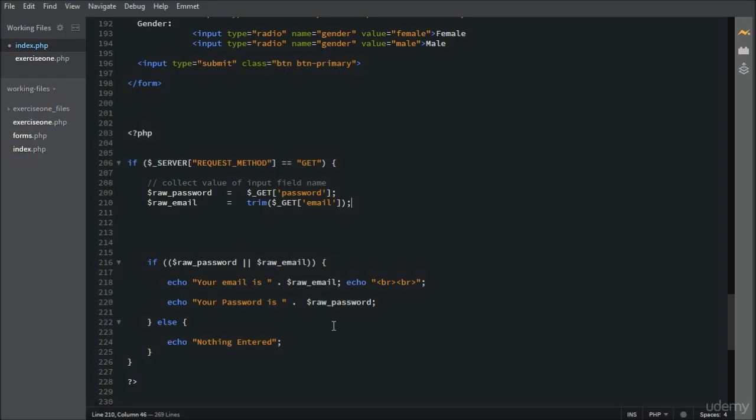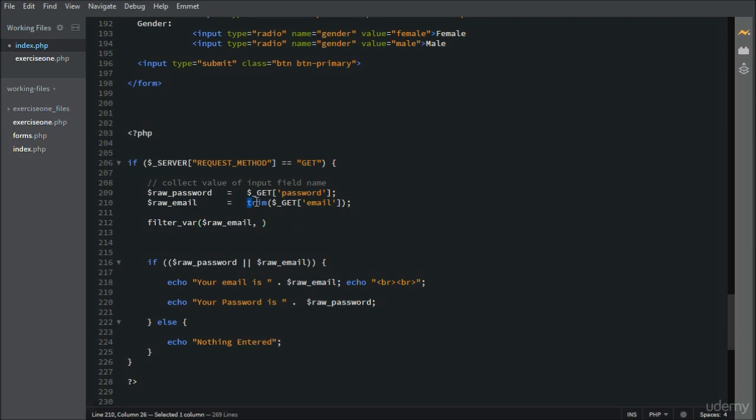Now we can say filter_var, and then we open our bracket and we pass in the raw email, because that is the first parameter that it takes. Comma.